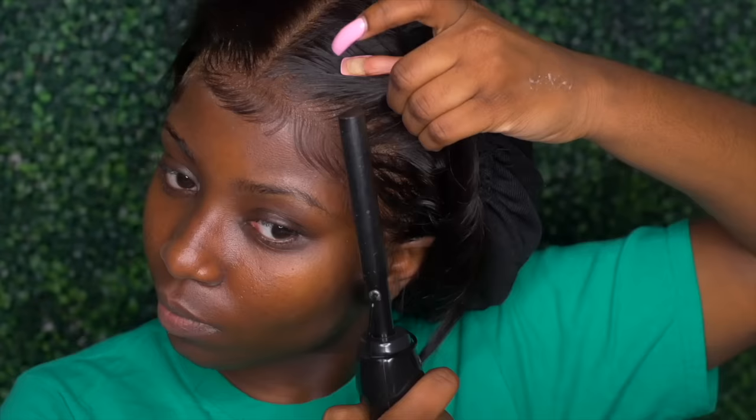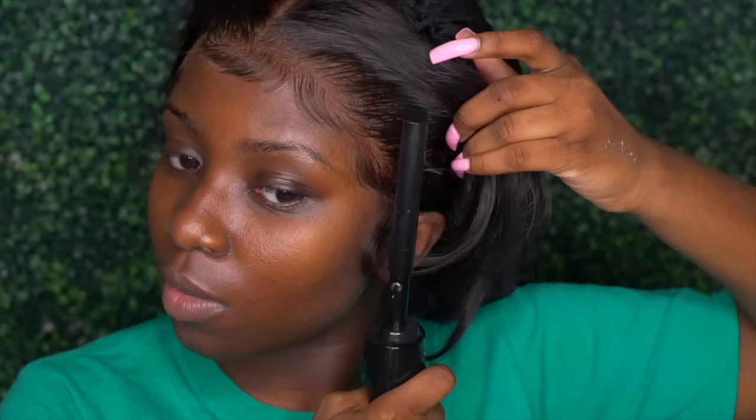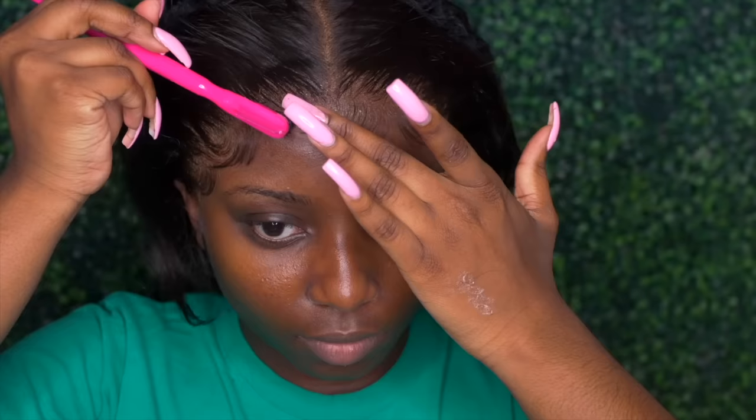And I'm going in with my hot comb, my Andes hot comb, on its hottest setting, which is 20. And I'm going to go ahead and just press out my hairline so it can look nice and perfect. And then I'm using my baby hair brush and some spritz just to form my baby hair so it can look nice and laid. I spray the spritz on the brush. I do about one pump. And then I'm going to go ahead and just form my baby hairs.